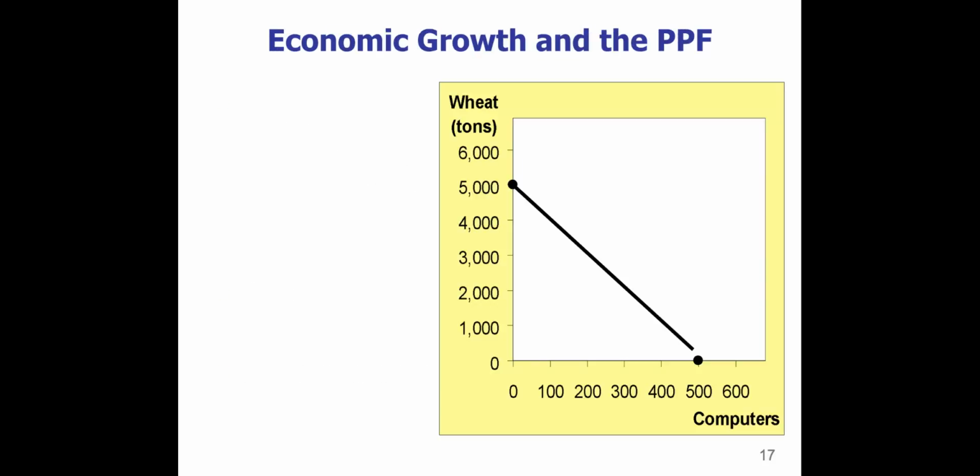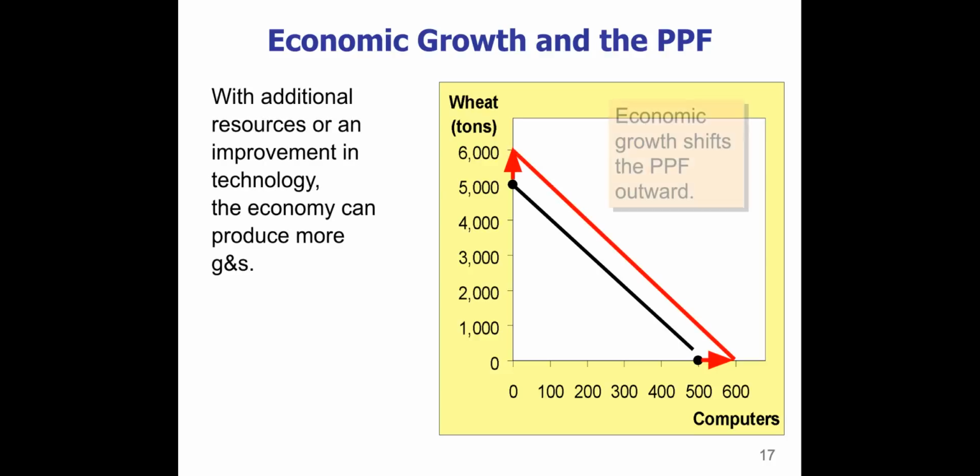So this is a straight line PPF, similar to the one that you did on your practice problem set. So if we got some more technology, let's say, that helps us to produce computers, the maximum amount of computers that we could make could rise from 500 to 600. And alternately, if we get some type of access to a resource that helps us to produce wheat, we could then produce, instead of 5,000, a maximum of 6,000 wheat. And we could have a technology that works on both of those things. So if we shift those lines out to the right, that is how we have long run growth in the economy and long run expansion.